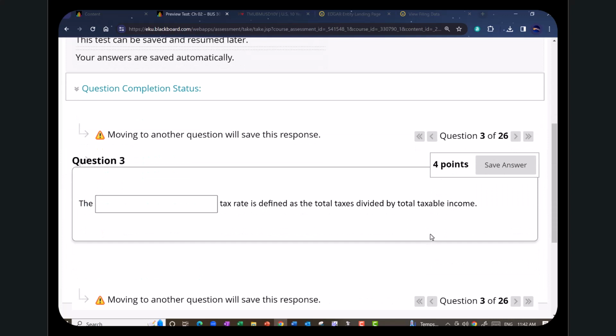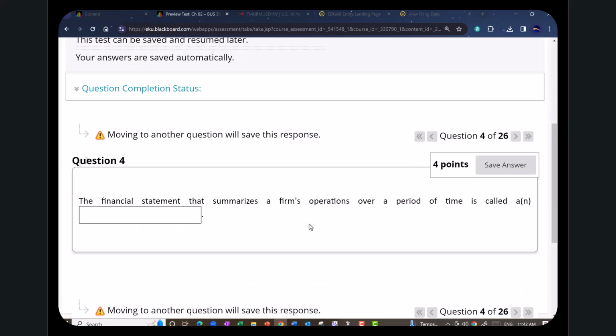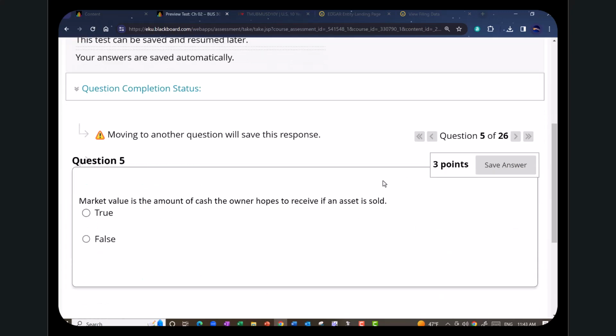And don't complain to me before I actually manually grade it. That's just definition. The tax rate, total taxes divided by total taxable income, is called the average tax rate. We didn't directly cover it, but I have one video that looks at those issues. That's income statement. And by the way, do not miss definitional questions on a quiz you do at home with no time limit. There is no excuse for that.